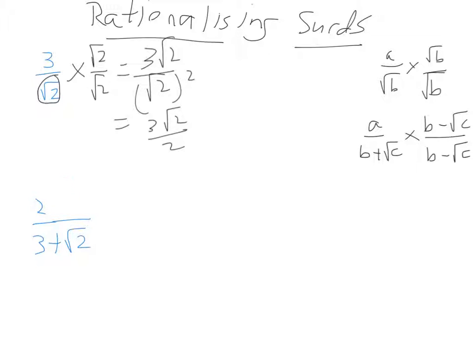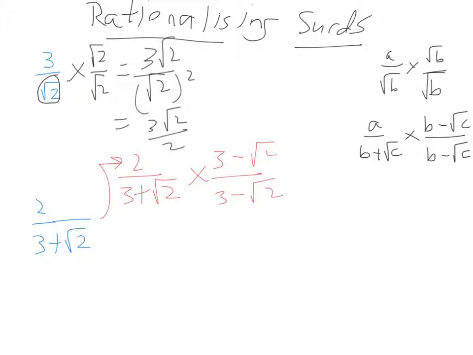Okay, now on to this thing here. For this, we're going to move up a little bit higher. So with that, we've got 2 over 3 plus the square root of 2. Now, like we said, we've got to multiply that by 1, but we do that in a special way and multiply that by 3 minus root 2 over 3 minus root 2.